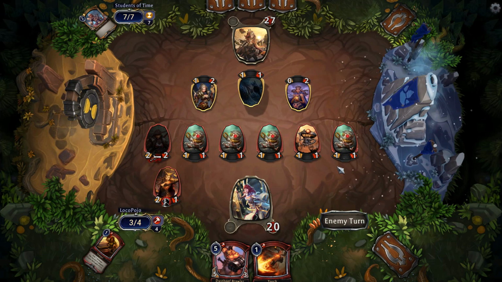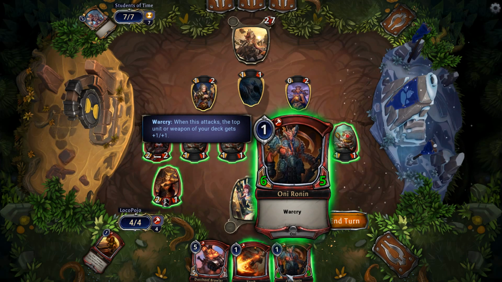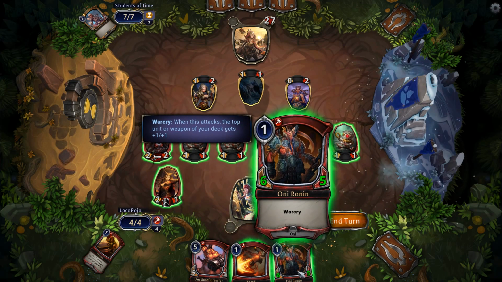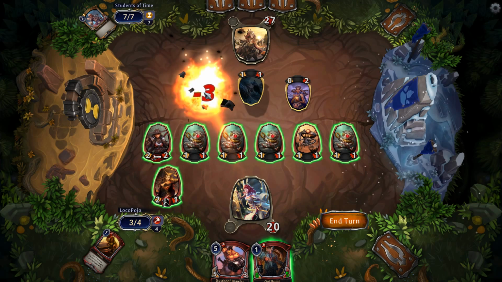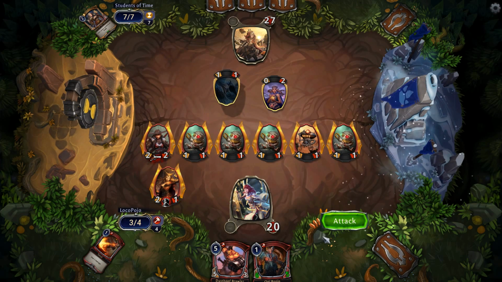Alright, let's go ahead and start our turn. Okay, and those war cries are really paying off. Our 2/1 Oni Ronin is now a 6/5 for 1, which is a pretty efficient costing for a unit. I think what I'm going to do now is use that torch to burn this sucker. And now I don't have any opposition on the opposing side, so we'll go ahead and attack with everything.